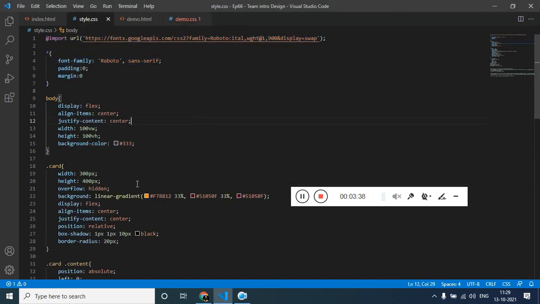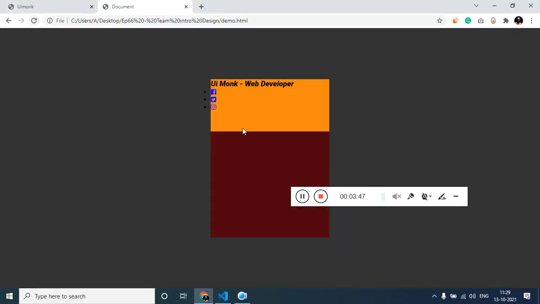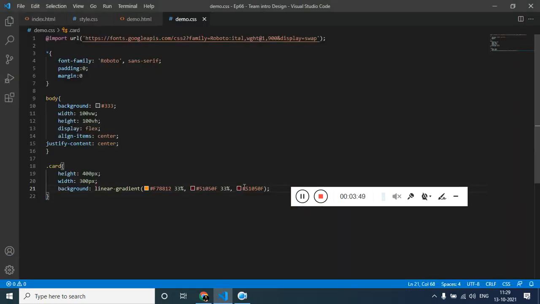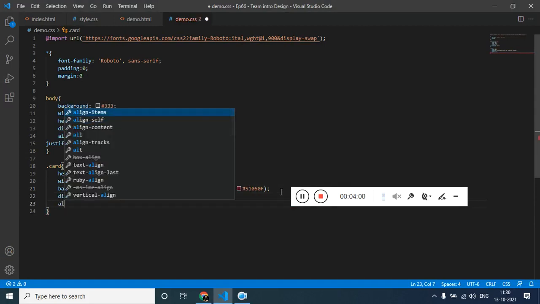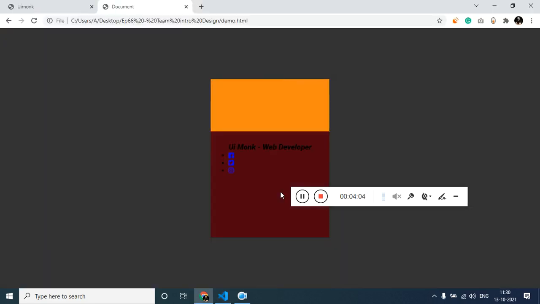Let me use the same gradient as I have used in the example. Refresh it. So this is how it looks. Now whatever is there inside the card, I want it to be at the center. So display flex, align items center, justify content center. Now this is at the center.